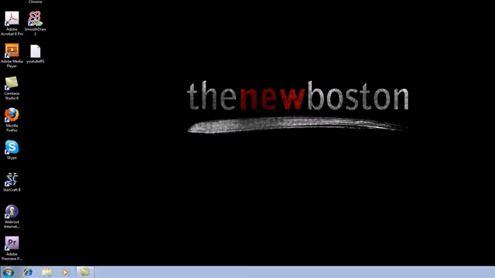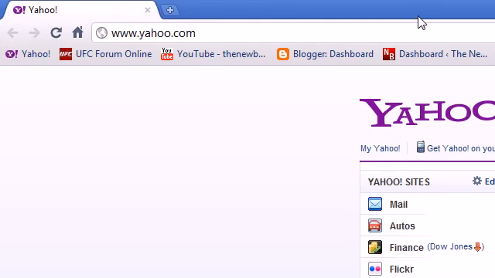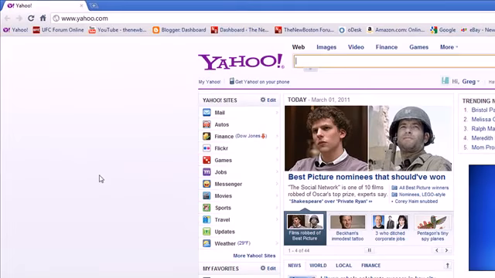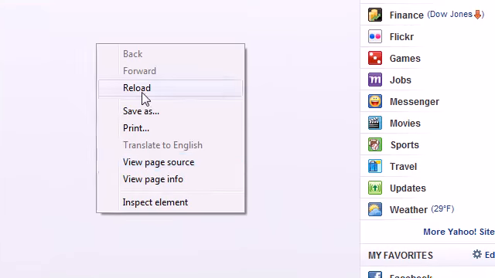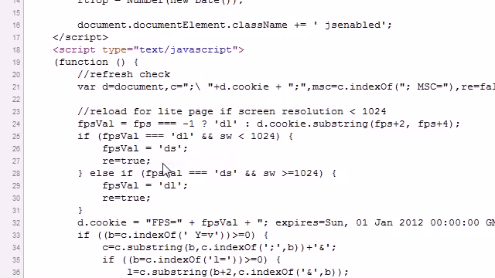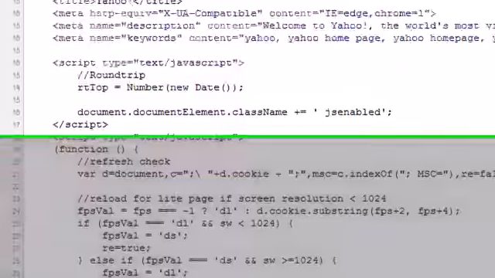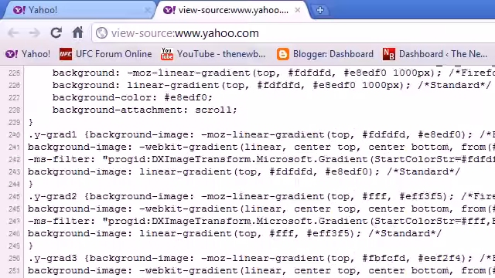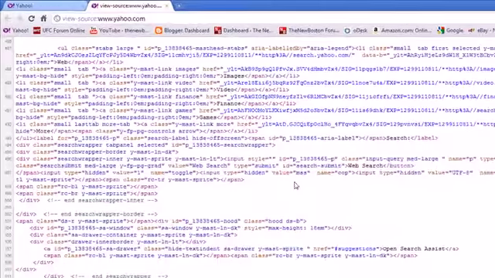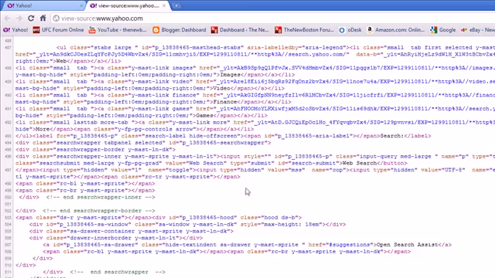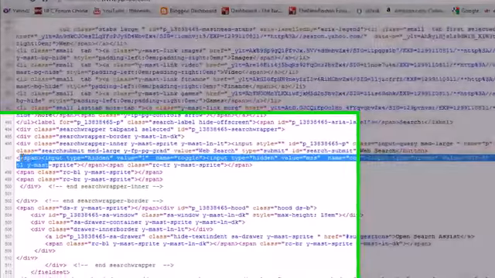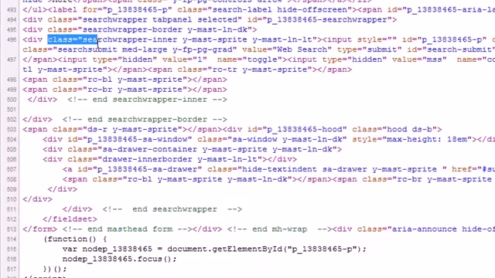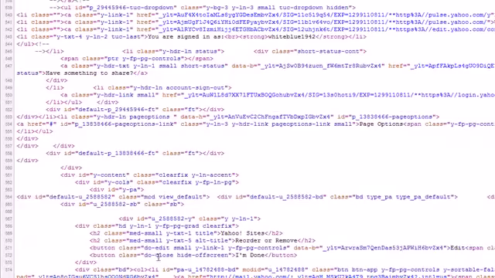So first, let me show you guys an example of what Xhtml is. Go ahead and open up your web browser. Hopefully you're using Google Chrome because it's the best in my opinion. And go ahead and right click anywhere on the page and click View Page Source. Now, a new screen opens and it's all this computer mumbo jumbo that we really don't know what it is. This is actually mostly XHTML and CSS. All these little symbols and all these little class equals whatever.